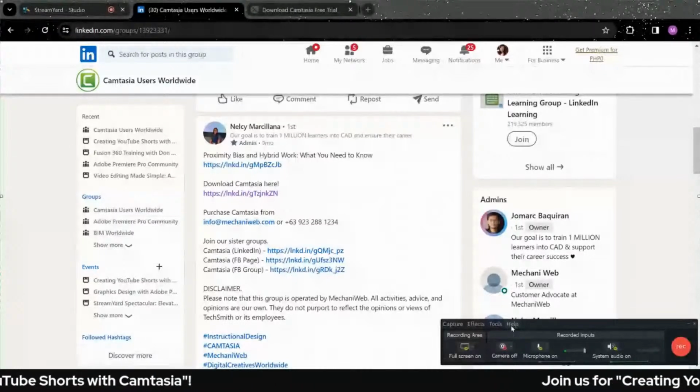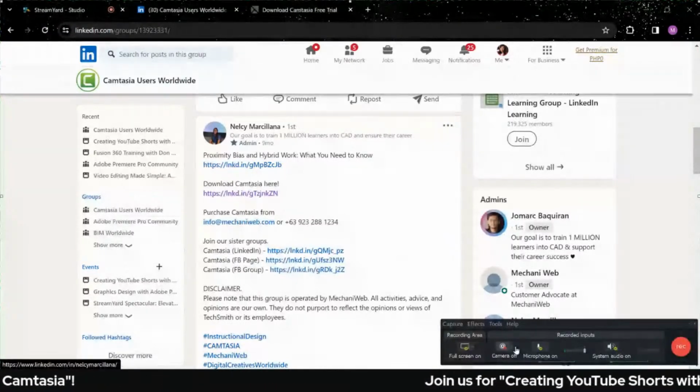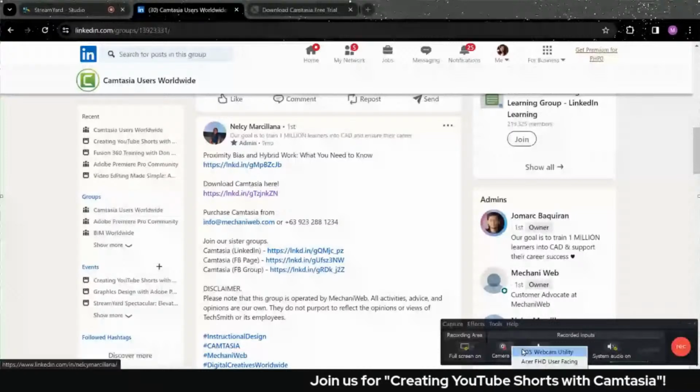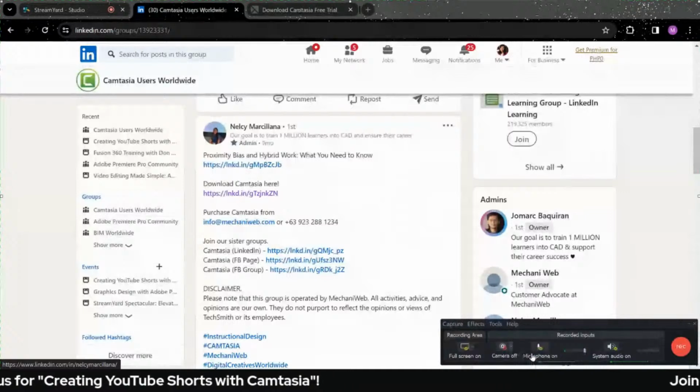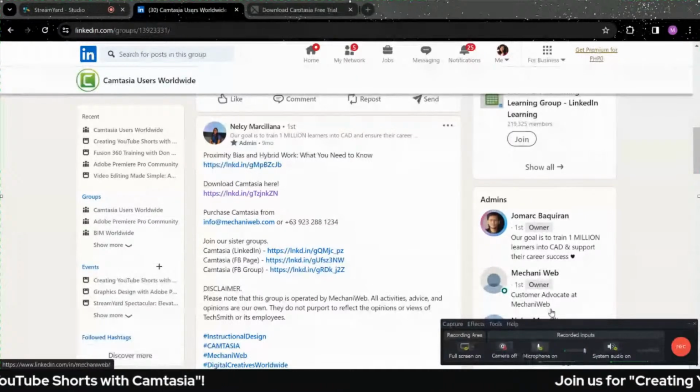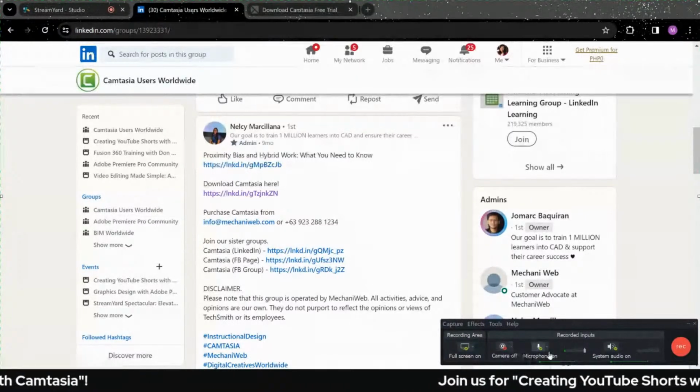And we have here the camera. You have an option to turn on your camera. Right now I have my camera. But for now, let's. Oh, it's generating. Hold on.